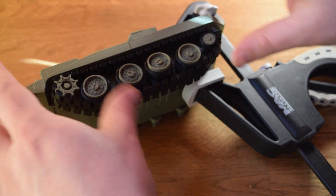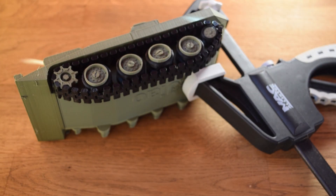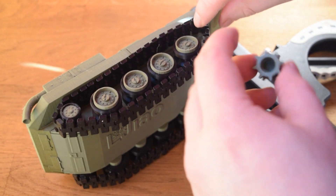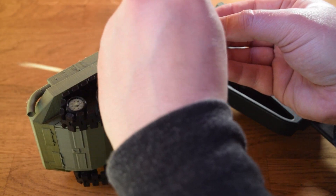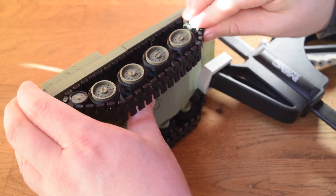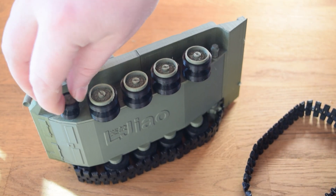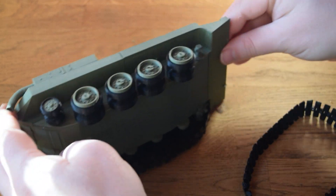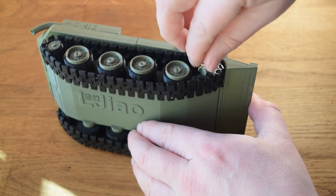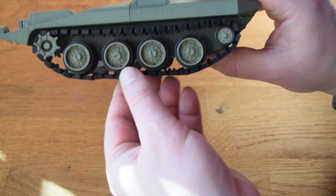If you watch the back wheel you'll notice it's definitely flexing a little bit, and that's a problem — because when I go to put the other side on with the same number of links removed, it snapped the back wheel. I ended up gluing it back on and adding one extra link back, so I took seven off in total. You can watch the back wheel snap off as we rotate it — pain in the ass, but thankfully very easy to glue back on. With only seven links removed, it ended up being perfect. It looks a little bit loose but it's pretty much right, and it will rotate if you want, though of course in this model that's not needed.